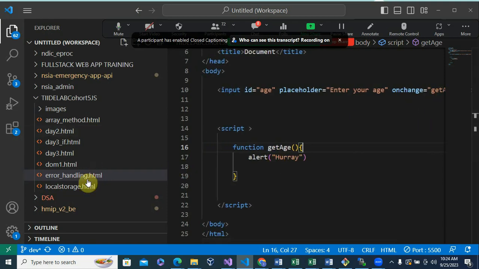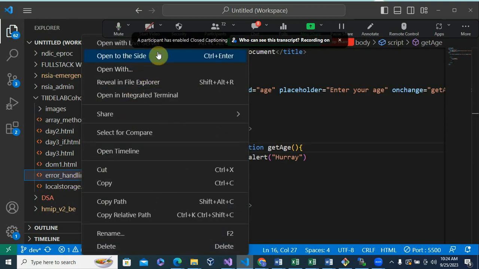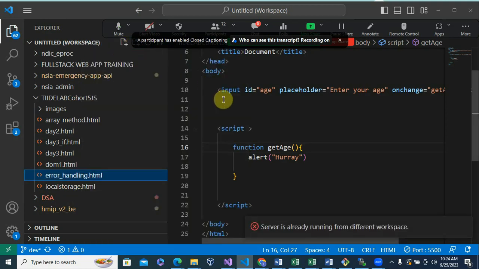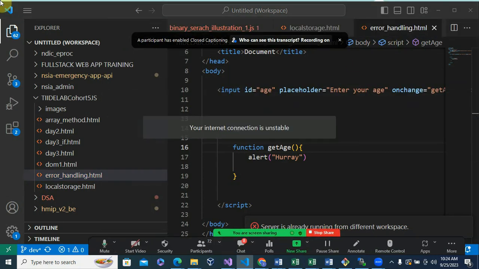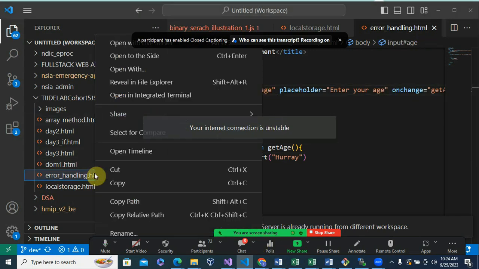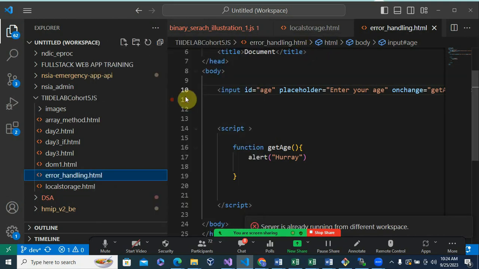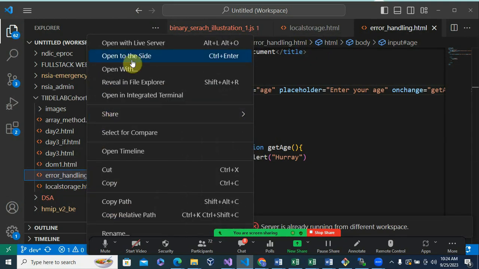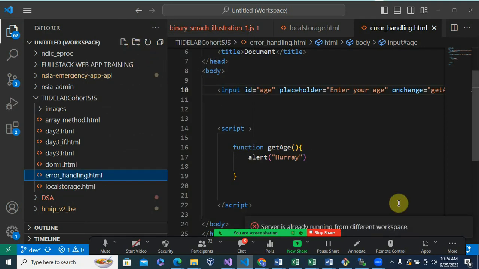So if we run this here, opening that with live server, okay.